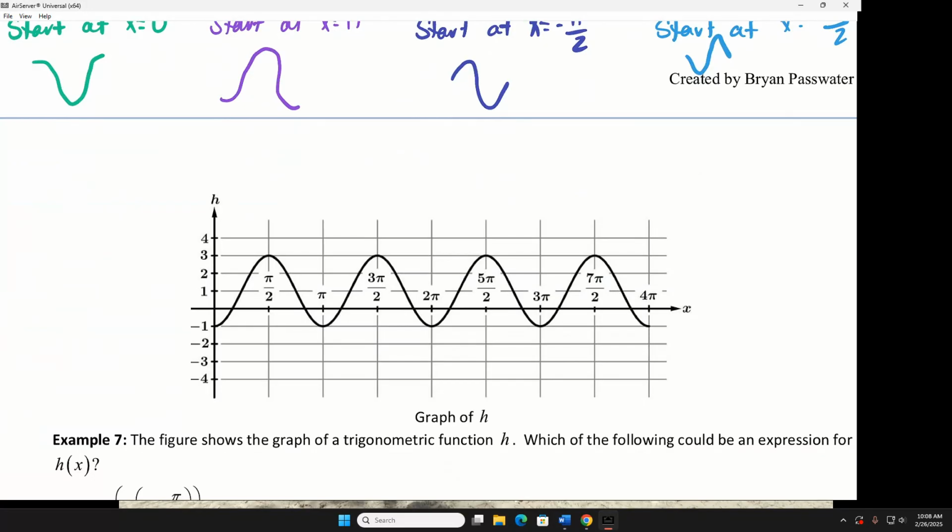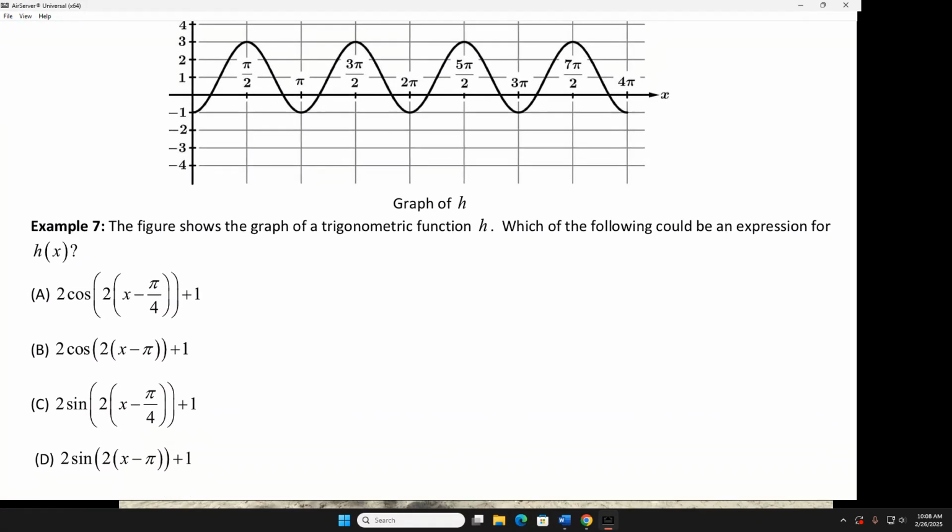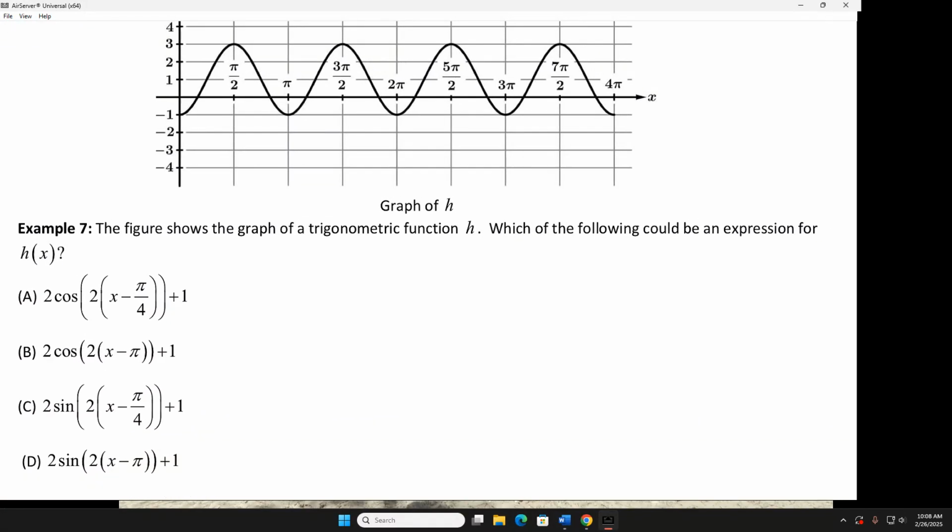Okay, let's do one more of those and then we'll do the most important problem on this page, or in these notes. It's going to go faster because you guys know what you're doing now. So do double check that they all have the right midline of 1. They all have the right A value, they do. And the B is the same. So sometimes you might be able to narrow down choices because something doesn't match up right. But Brian Passwater has written these questions so that you have to use the phase shift to get the right answer, which is good because that's what we're learning right now.